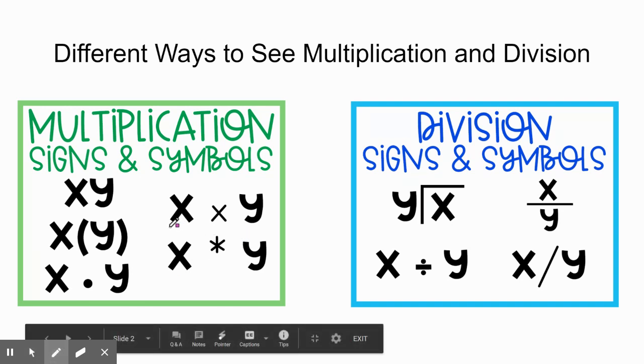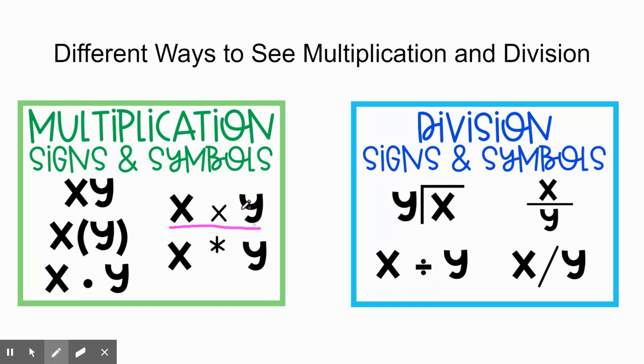So in 5th grade, you're probably used to seeing this right here for multiplication, using the X as the multiplication symbol. Now I'm going to tell you, in 6th grade, we kind of want to move away from that, okay? We're going to want to focus on these symbols here, using parentheses and the little dot. The reason we're not going to want to use the X later on is when we get into our algebra unit, it's going to be a little bit confusing. So know that when you see a number in front of the parentheses like this, that means multiplication.